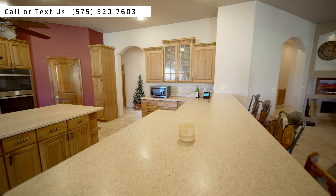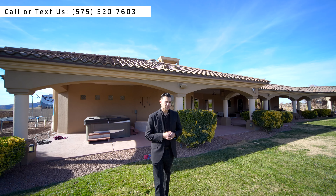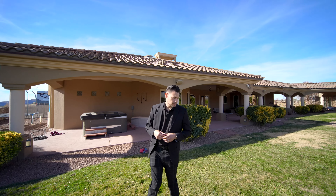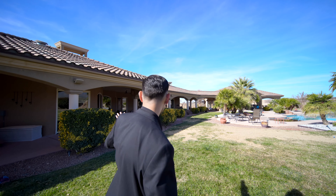Plenty of lighting in the kitchen as well. Let's go check out the outside. We're now at the backyard of the home. You have a lot of space on the backside and side yard of the home — you can fit a jacuzzi, a hot tub. You have plenty of space here and a huge, huge patio.